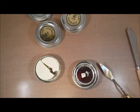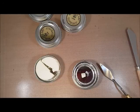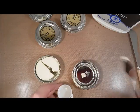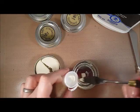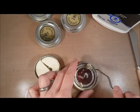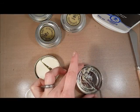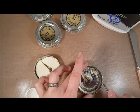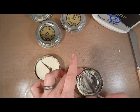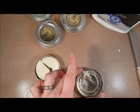And you add mineral spirits to it, just a drop at a time. You don't want to go crazy with this. I'm just going to put that aside, and literally I'm just going to dip my spatula into it so I don't get too much. So I'm getting literally 1 drop at a time. So you just basically cut it up into tiny pieces and work it into that mineral spirit. And you just keep working it and adding 1 drop at a time of mineral spirits until it's back to the original consistency.